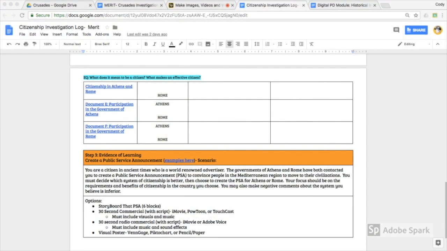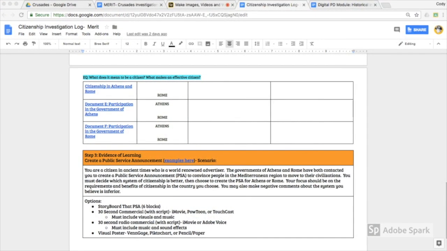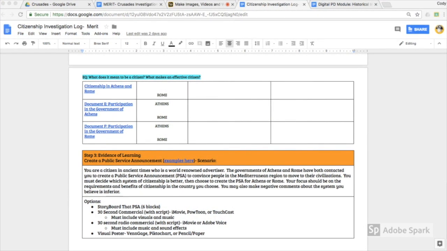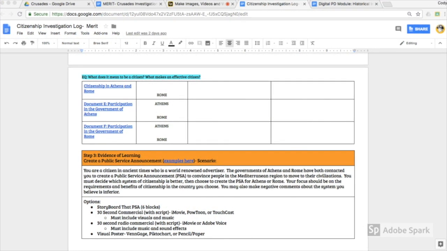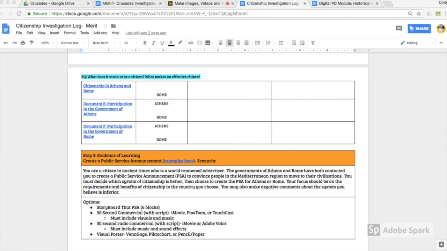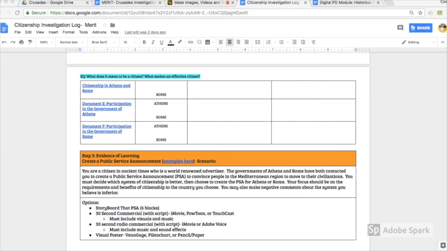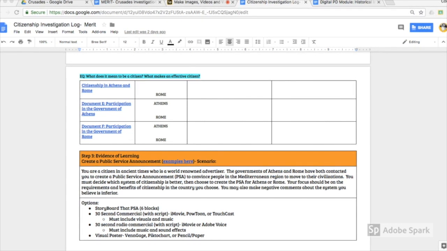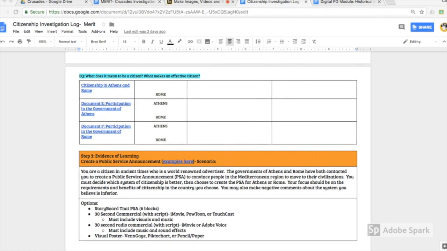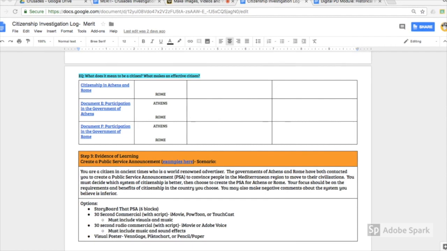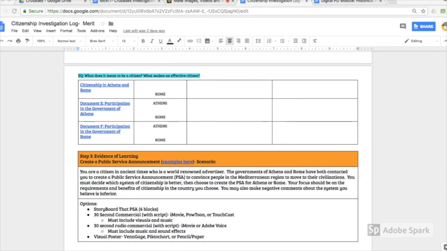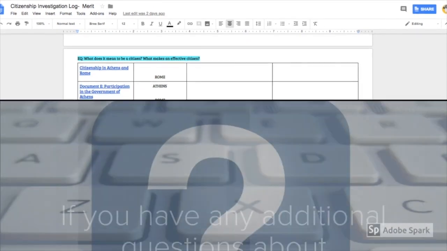In each investigation, evidence of learning includes product options and purposeful historical writing for students to show content knowledge and progress to mastery of standards. Students are given a scenario, which includes a specific role, purpose, and audience for the products they choose to create. This aligns with transfer goal number 4, communicating effectively.